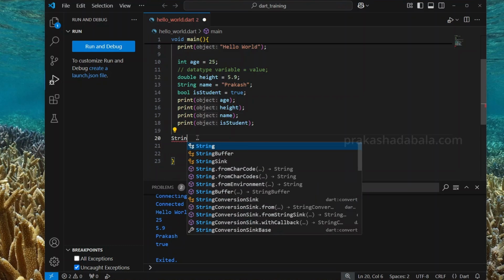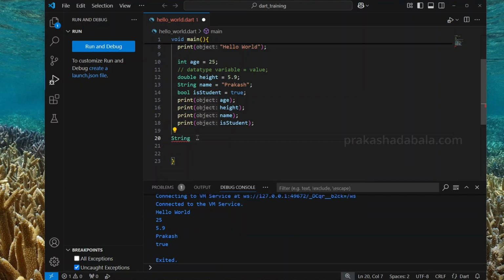In strings, there is a concept called string interpolation. String interpolation means embedding the variables in a string with a dollar sign. For example, we already have the string variable name, correct?